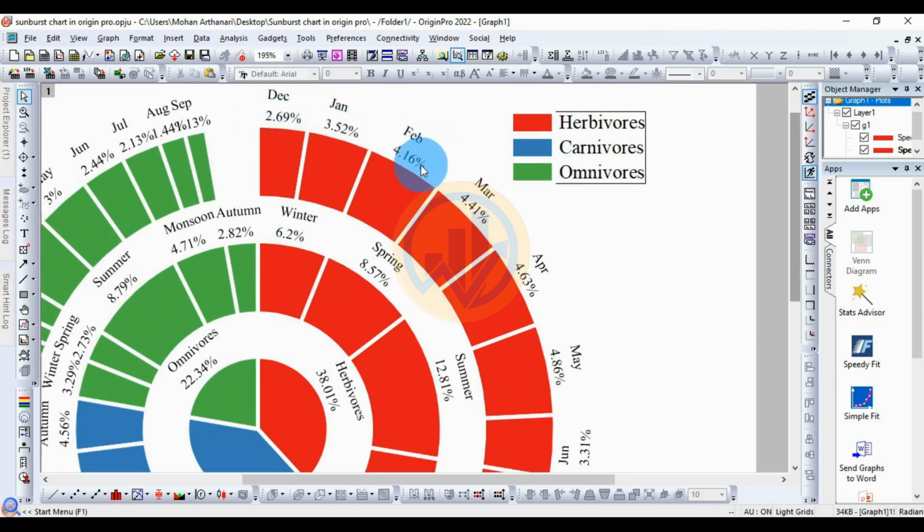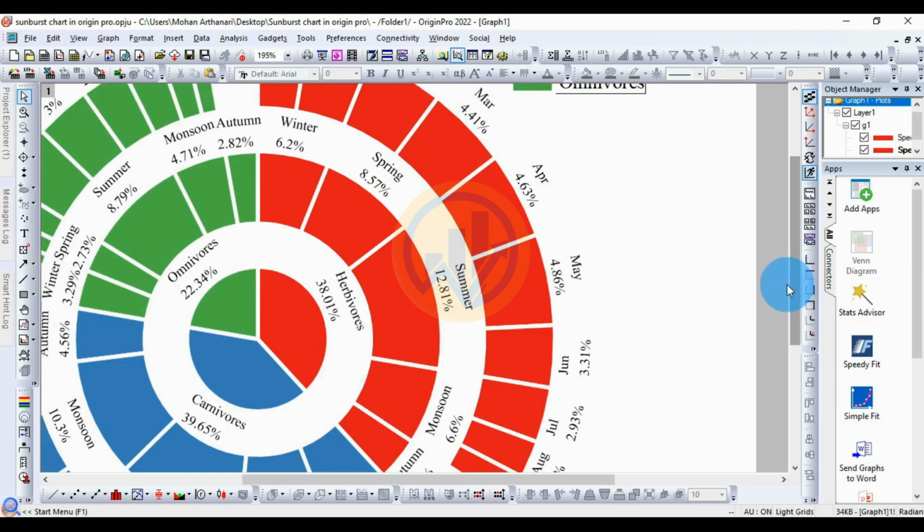The next one is the spring season, February and March, 4.16% in February and March 4.41%.